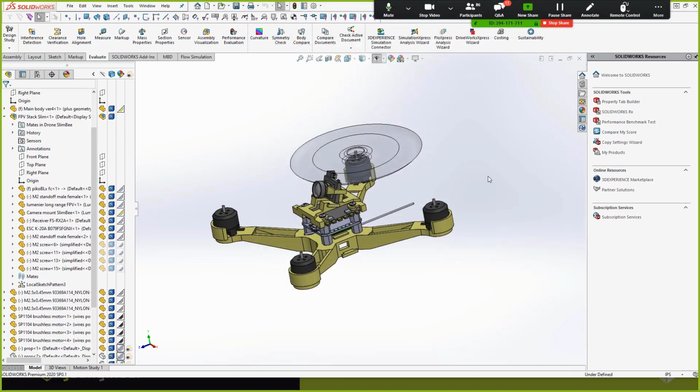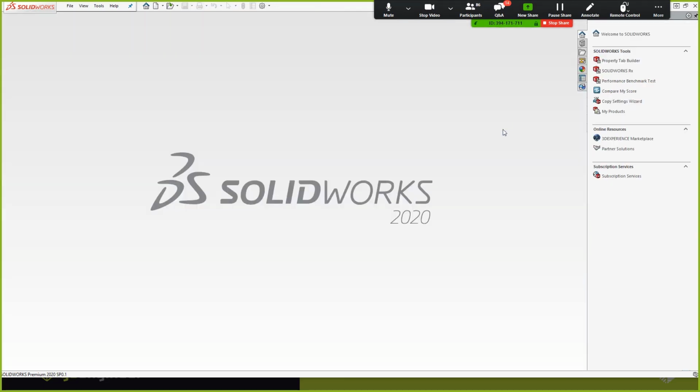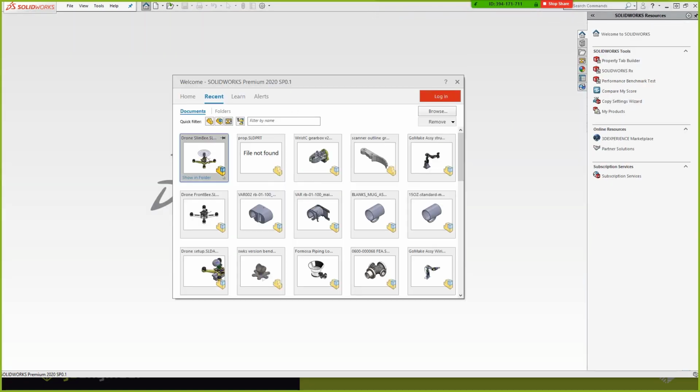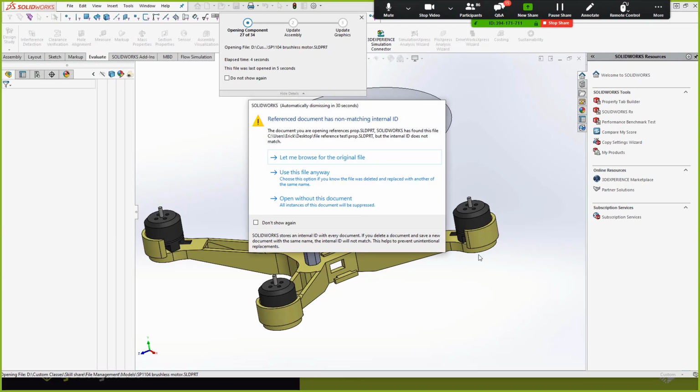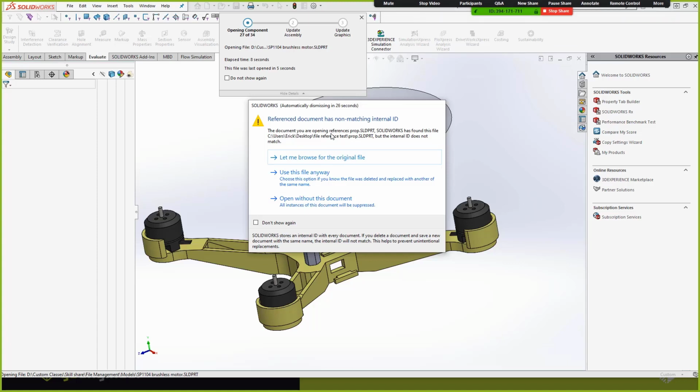So let me go ahead and close this. Open it up again. Oh, that was the apple. My bad. It's telling me that it's got the same name but not matching internal ID. I'm going to tell it use it anyway.